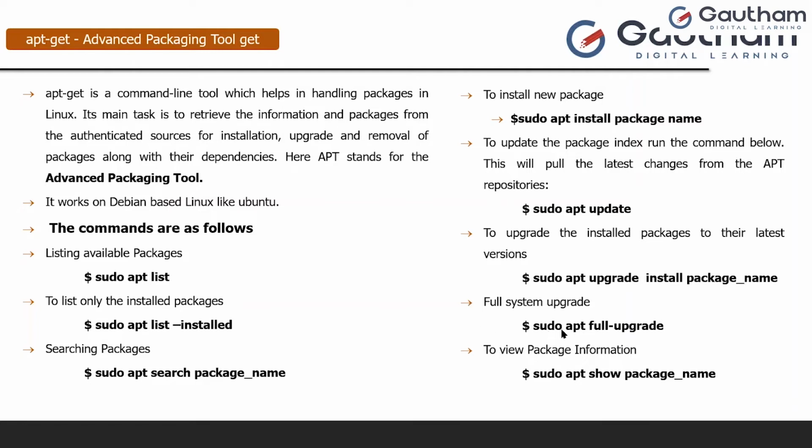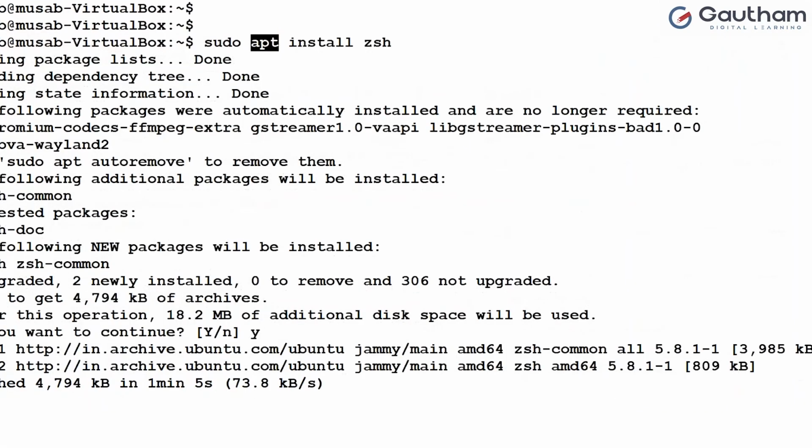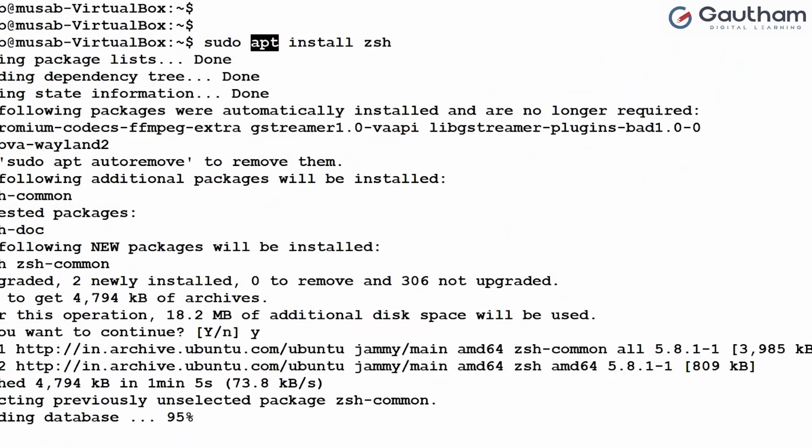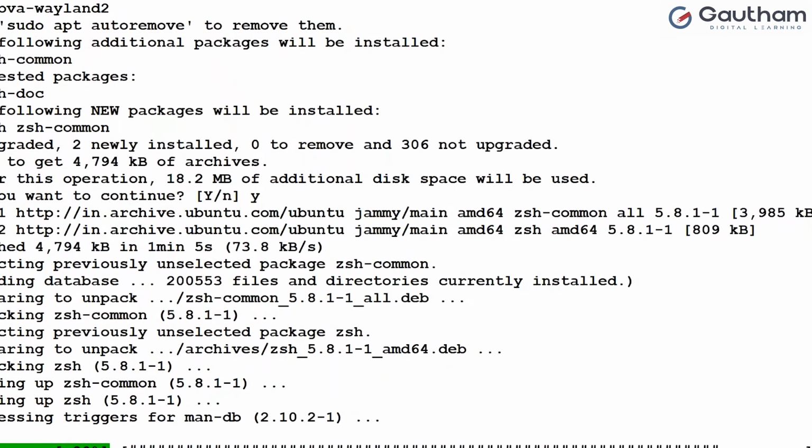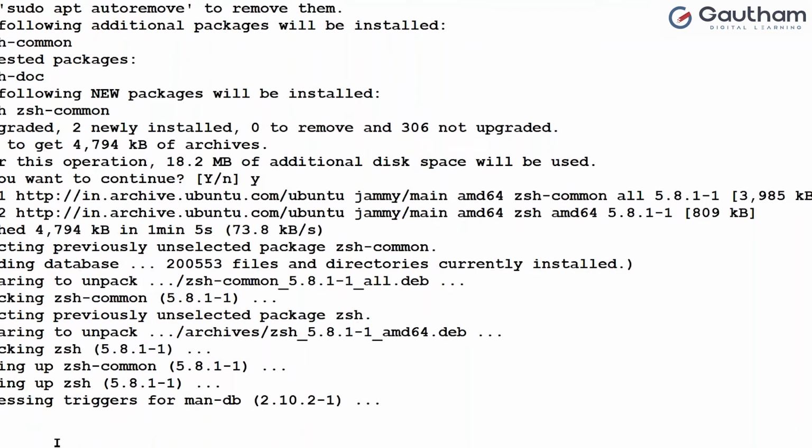Same way, if you wanted to do a full system upgrade, you can say sudo apt full-upgrade. Now this is going to search for all the latest software. It is going to connect and install it. So you see, in my case, I'm going a little slow over here in installation. It's taking a little while to complete it. The same case, if I go for full upgrade, it is going to take at least 15 to 20 minutes or more than that, and the whole system will be upgraded to the next level. It's the same thing what we have seen in Yum. When you run yum update, it connects to the repository and it is going to get all the latest software and it is going to install it.